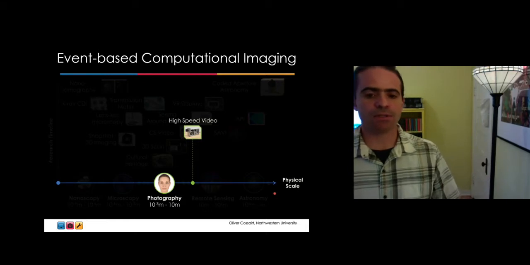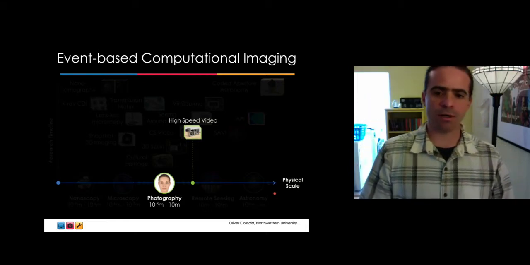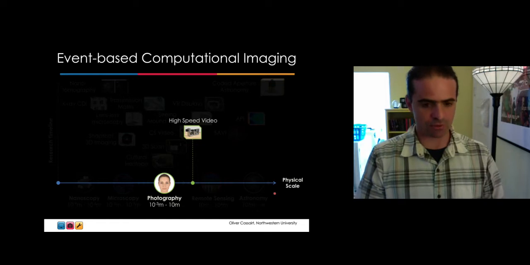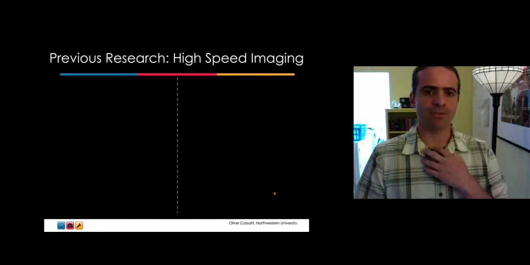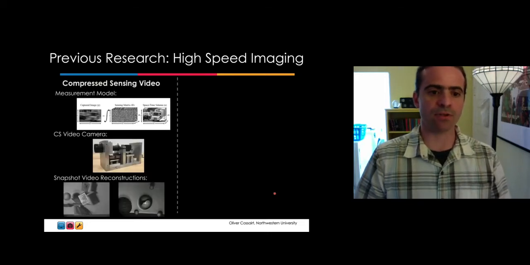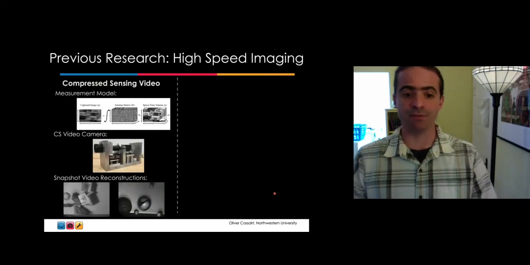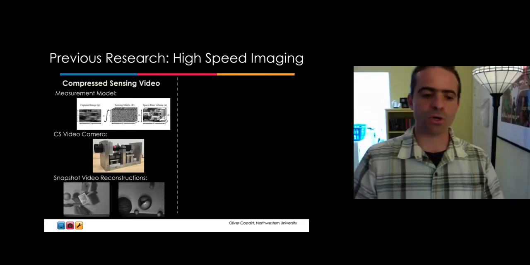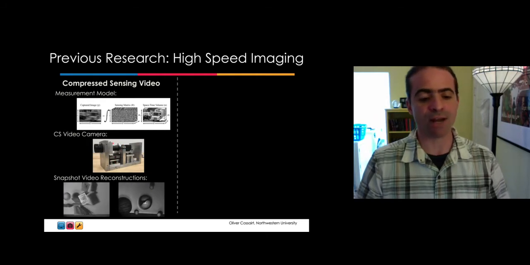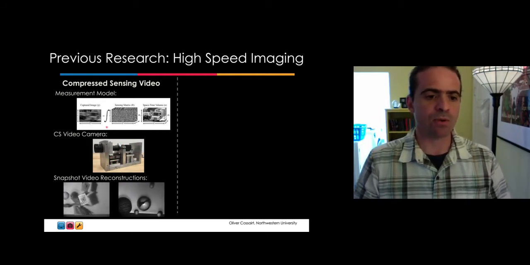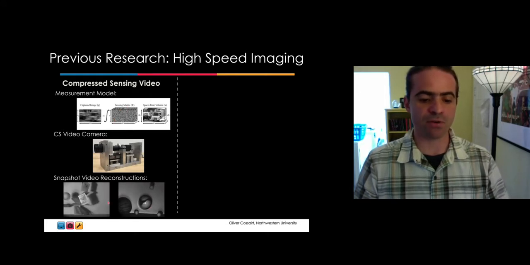Okay, so that was our work on 3D scanning using event sensors, and now I'm going to tell you a little bit about our work in high-speed video. For us, this work really started off with an interest in compressed sensing video. We have some previous work where we built coded mask systems that were doing spatial temporal coding of images, so that the images you capture, given some model of the way the spatial temporal coding is performed using this device, allow you to recover high-speed videos from a single frame.